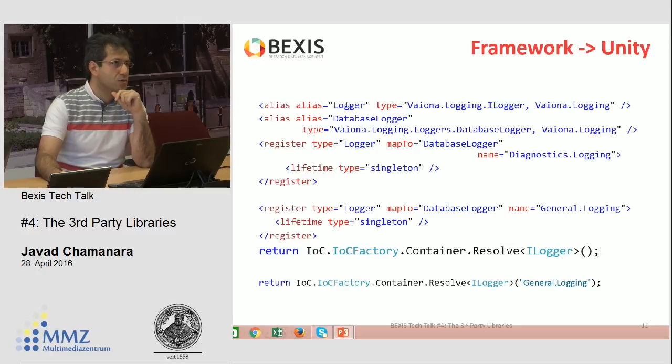Then with these two, one implementation and one interface, we create a binding that maps the logger to the database logger, which means that this interface should be populated with this implementation when it's requested.